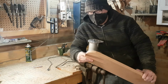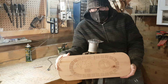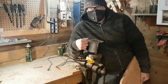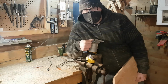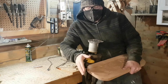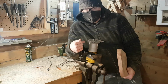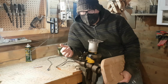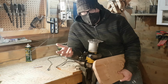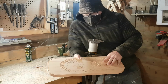Edges all sanded, relatively flat and clean. We're now going to go ahead and do a small round over on all the corners. That'll just speed up my orbital sander process because I like the nice natural round edge, and I might as well knock the edge off with this and then sand it off with the sander. That's my perspective anyway. So let's go ahead and do that.